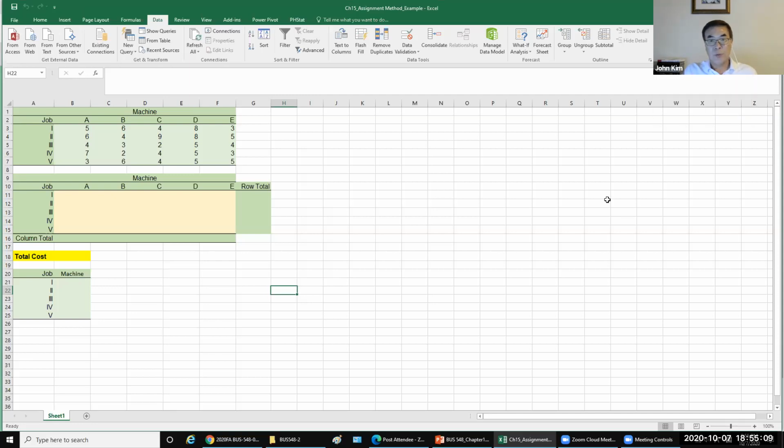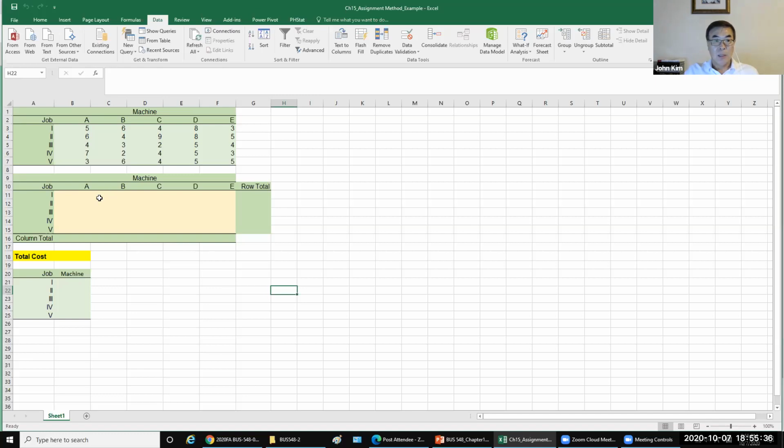Before you use Solver, you need some work. One of the conditions of the assignment method is to assign only one-to-one.